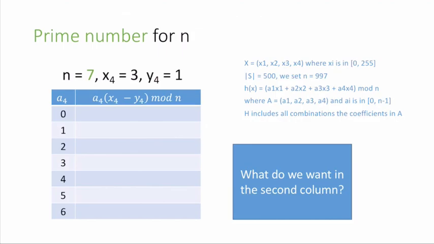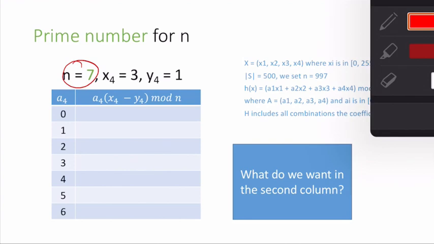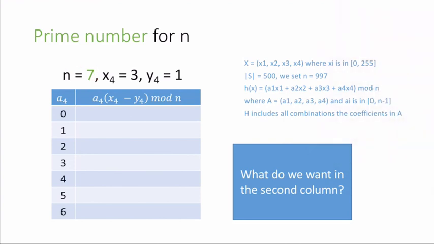Alright, so a quick demo to show you why n being a prime number is important. This is taking the example from the previous slide. And in the previous slide, don't forget we have an IP address X and another one Y. And we ended up with, on the right-hand side of our equation, this.